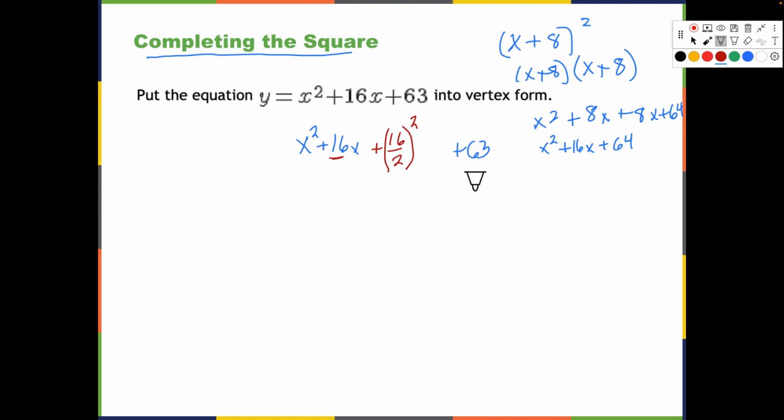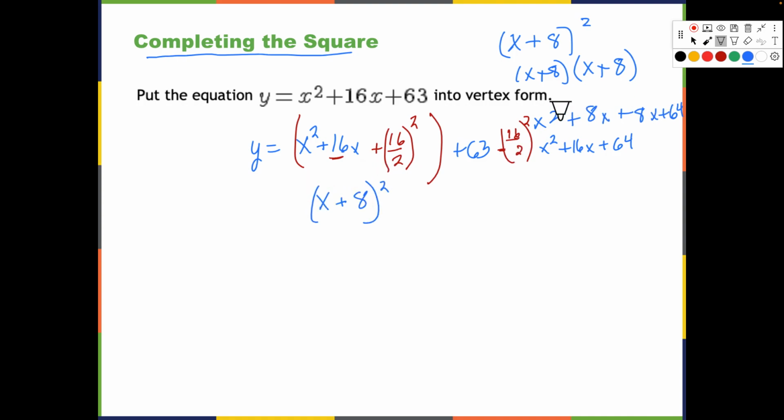No. So it's going to change it. But if we add a number and then subtract a number, what do we really do? That's 0. We can add 0 to anything. So this is the little trick we do: over here, we're going to subtract 16 over 2 squared. But what we've done is, if we group it like this, we have completed the square. And so this is going to factor: 16 divided by 2 is 8. It's going to be a perfect square of x plus 8 squared.